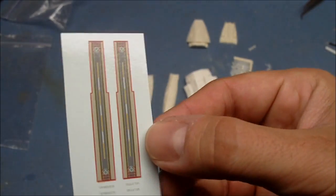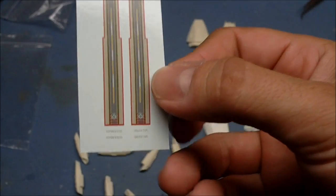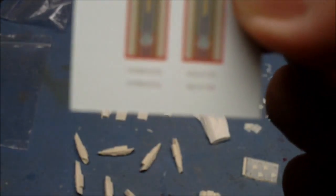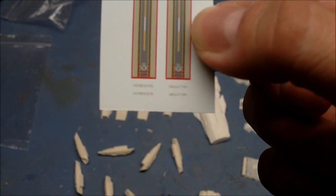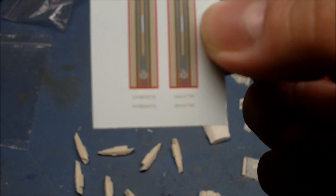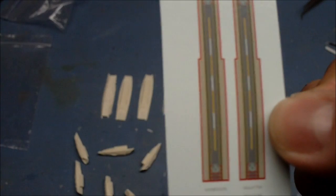I'm going to zoom in a little bit on the main fuselage parts to give you an idea of the actual scale. But before I do that, I just want to show you the decal sheet. Now because it's such a small ship, you don't need much in the way of decals. These are just the flight pod markings and the names — the runway and the Valkyrie names. I can't zoom in on them, it's too small. But for what you need, these are really nice — really sharp printing on them. I'm really happy with these.